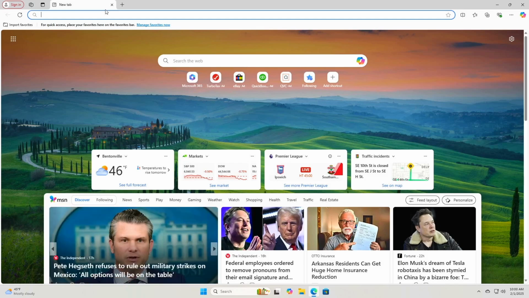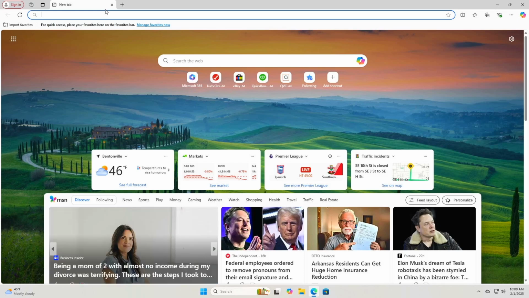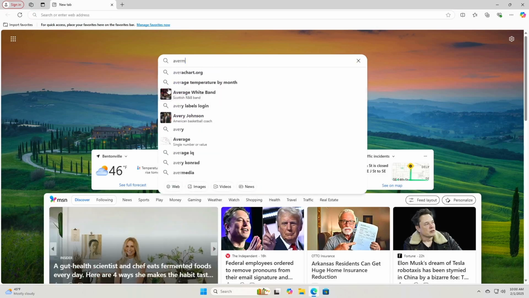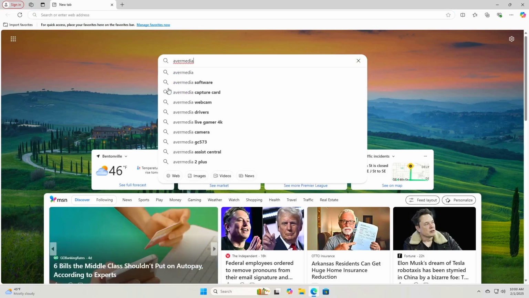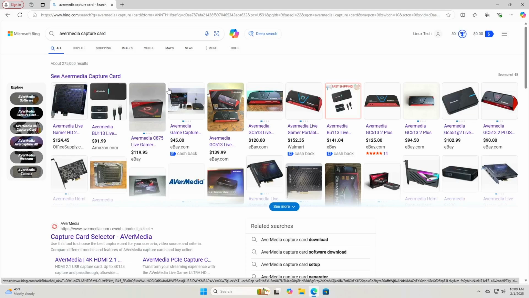Another thing that will hang you up is the next subject, which is hardware. If you have proprietary hardware, you absolutely must use. A case in point is AverMedia has a 4K AverMedia capture card. They have several products. Okay, some of them work on Linux, some of them do not.